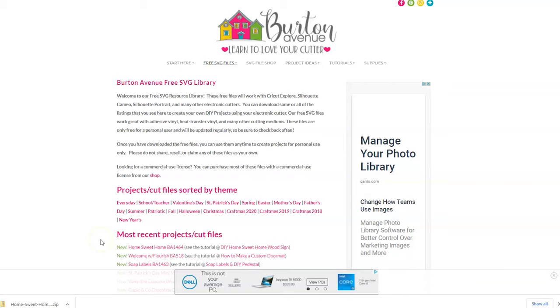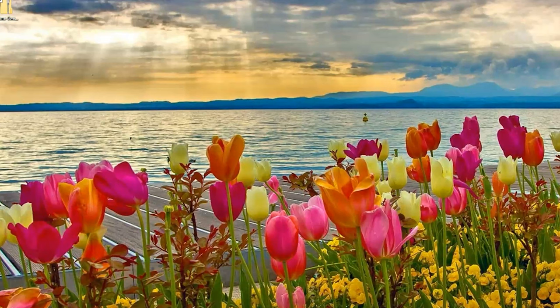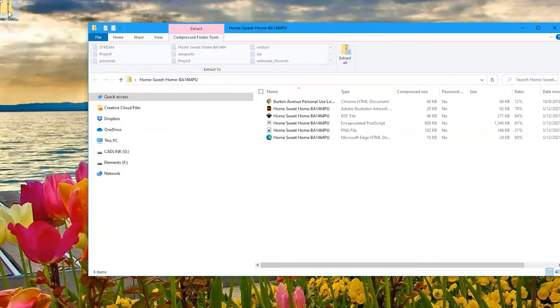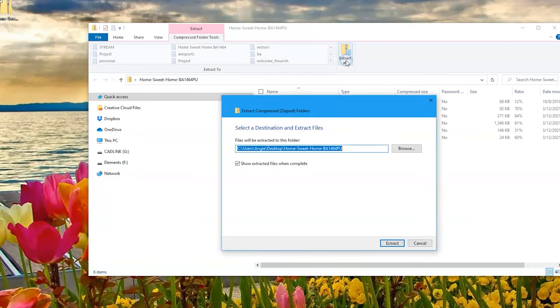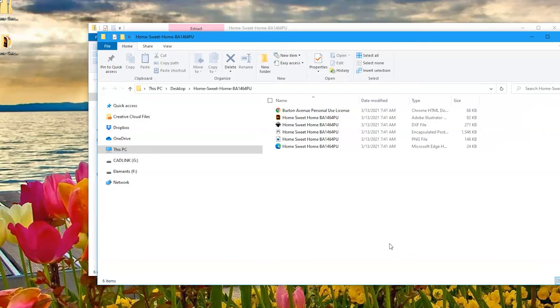Now, when you download these files online, they come in a zipped folder, and you'll need to unzip or extract them before you can use them in Cricut Design Space. To do this, you'll need to go to the location where downloaded files are saved onto your computer. Once you're there, look for that zipped folder that we just downloaded and double-click it. A new window will open and somewhere you should see the option to extract or unzip. Click on that and another window will open up. This will show you the destination where the unzipped files will be saved onto your computer. You need to remember this location because you're going to have to get to it once you get into Cricut Design Space. Now go ahead and click on Extract, and those files will be unzipped.